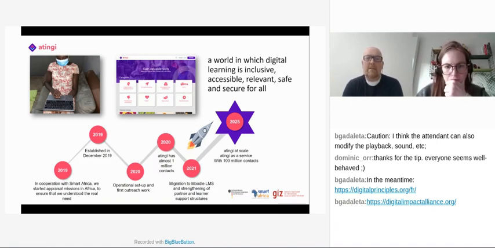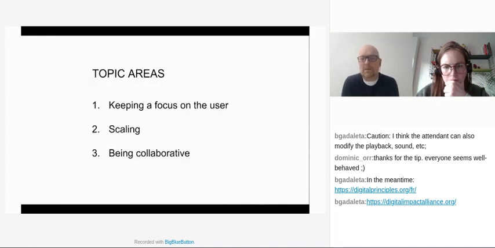So this is a bit about the background of Atingi. And really then I would just like to turn to three points which I think are probably the most interesting, at least for me, and also in discussion with Claudine, of the principles. I think all nine are very interesting. I would just like to mention my perspective on these three in connection with Atingi. And then I'm super happy to open up to discussion and see what your thoughts are. You can also pose questions on the digital principles. Maybe I can answer, or otherwise I'll pass them over to Claudine and colleagues for later.